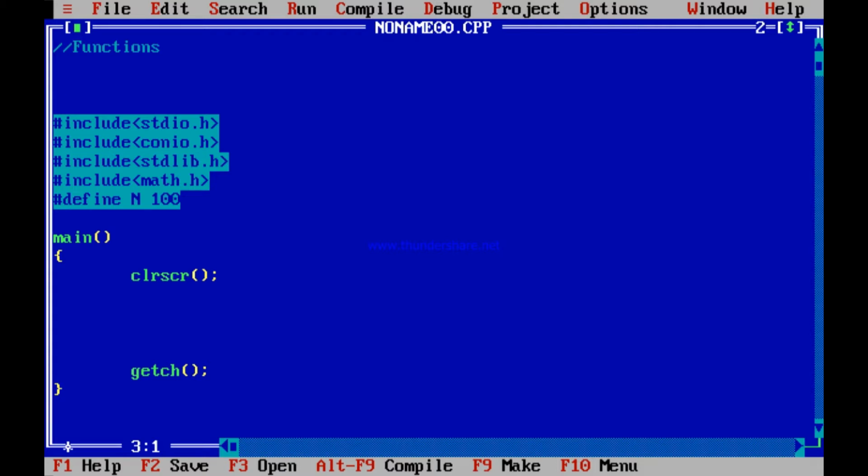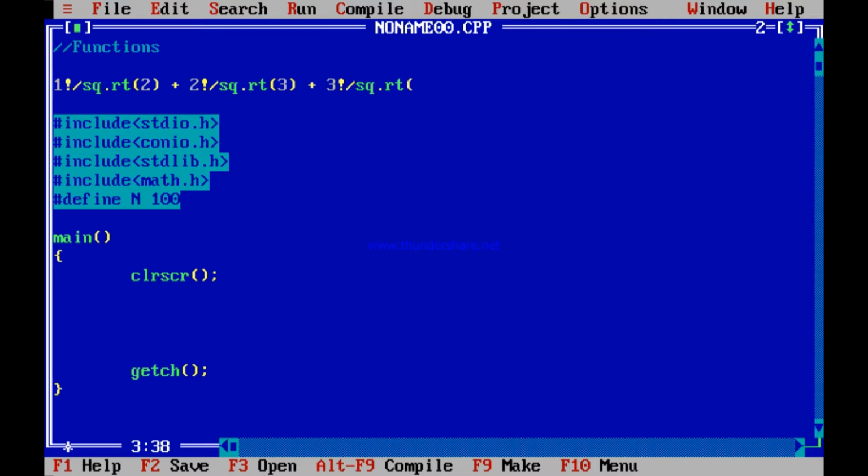The series can be like this: I want to calculate 1 factorial divided by square root of 2, plus 2 factorial divided by square root of 3, plus 3 factorial divided by square root of 4.